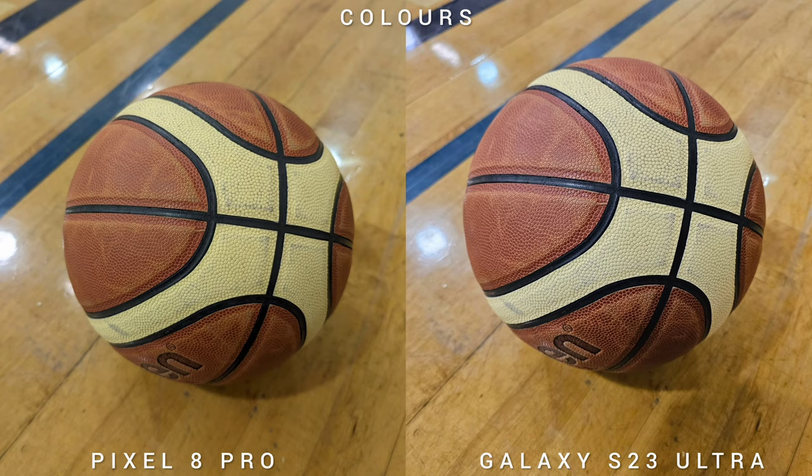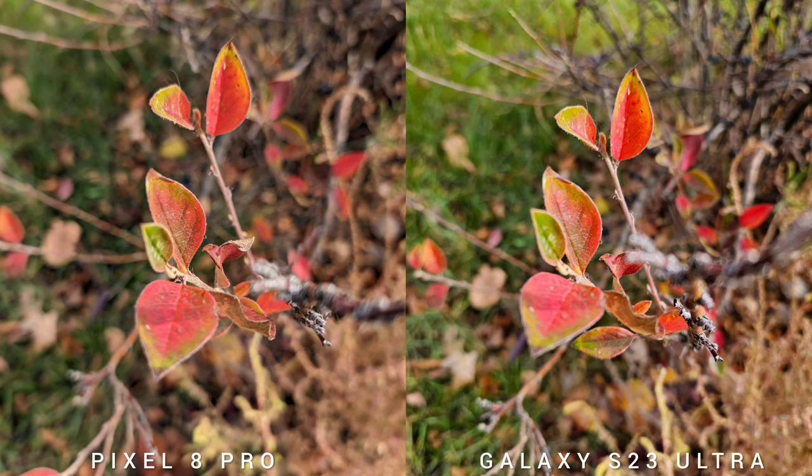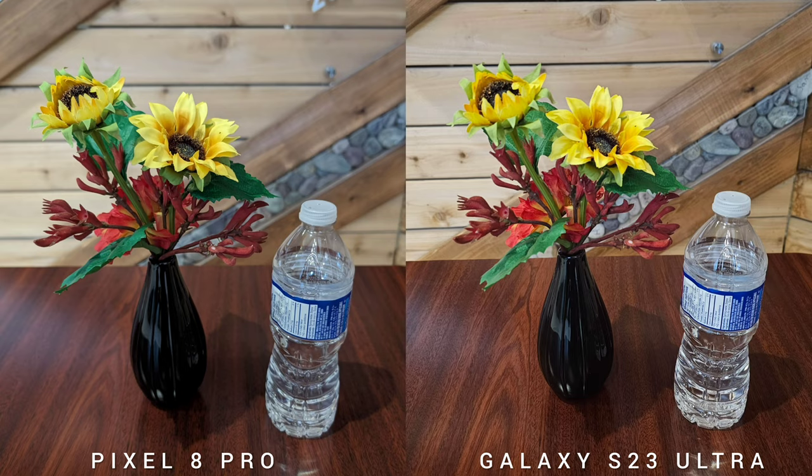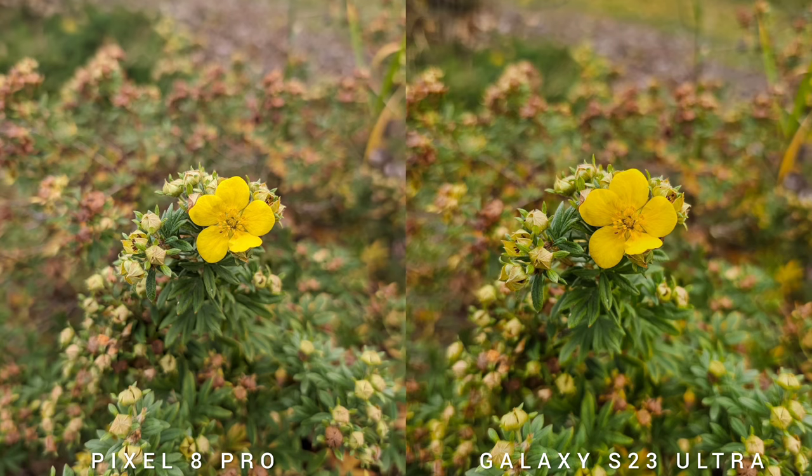Let's talk about color profile and saturation. As you can see on the photos, Canada is nearing winter now — everything is just dull with some leaves falling and cloudy skies. Colors of the leaves look great though. Both of these phones have the right to be called flagship phones because both will not disappoint in terms of photos, and even though there are subtle differences, I believe you will love any of these two phones.